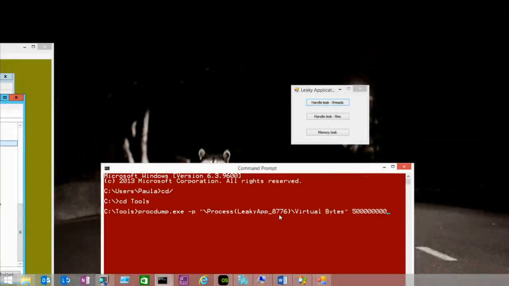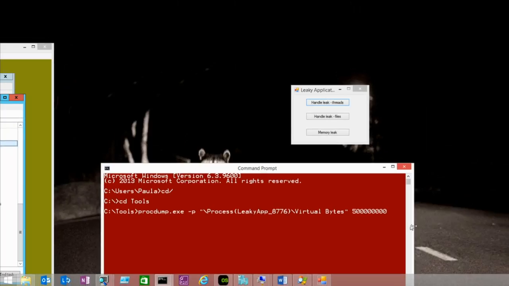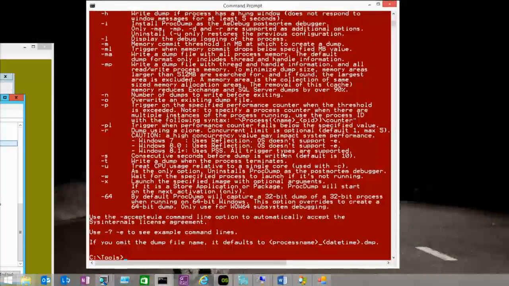So I have defined Leaky App with the process ID, and the dump is going to be made when the application reaches 500 megabytes of virtual bytes used in memory. So whenever you've got applications that are growing in memory, that is one of the techniques for starting the whole analysis. So let me do that. I'm going to start the counter right now. Oh, let's see what happened.